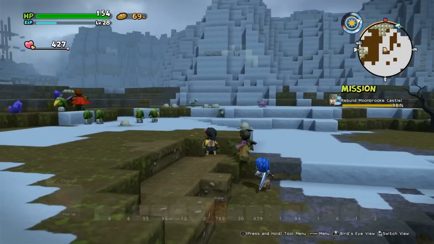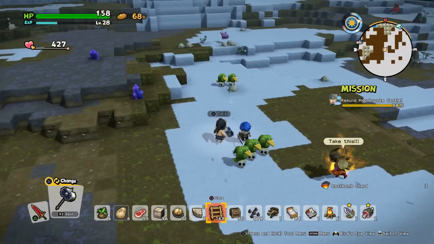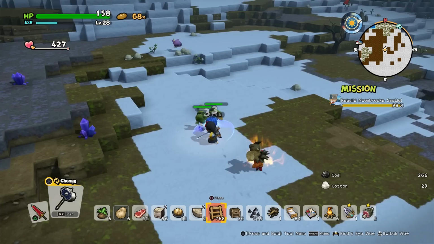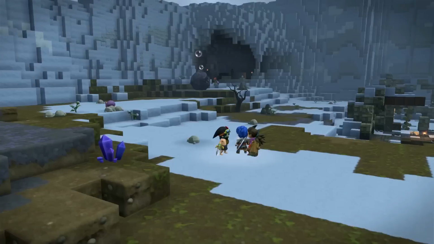Oh, right, magic crystals, all over the place here. Not that I've needed any more magic crystals, at least for a little while. Okay, so this is probably not where I need to go. There's something up there, and obviously there's stuff down there. Let's go back to Moonbrook Castle and see if the wall's up.